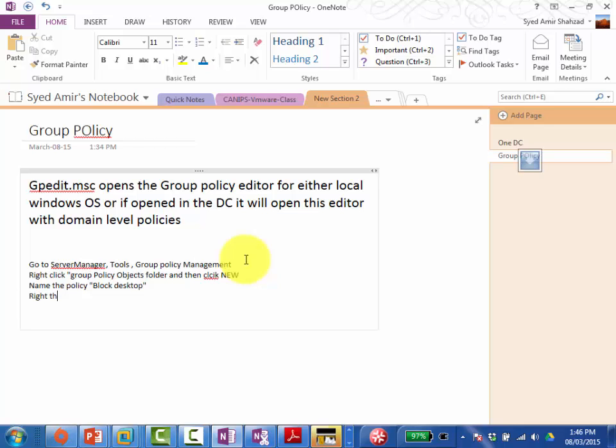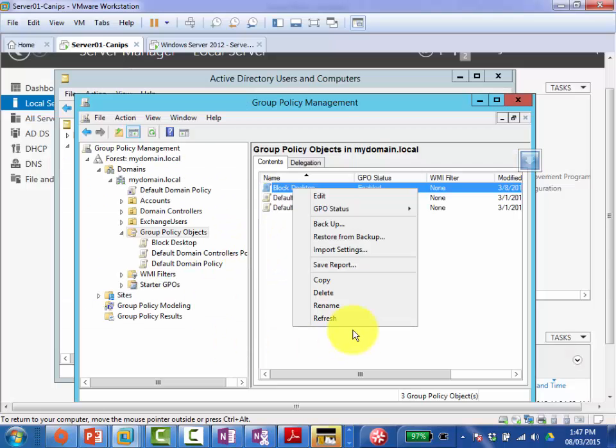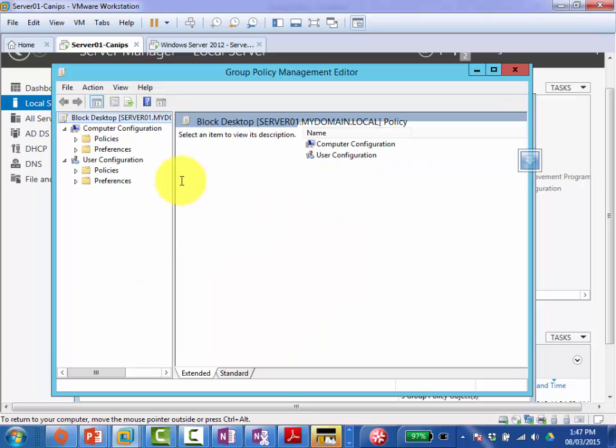Right click this newly created policy and click edit. Okay, so edit. So everyone on edit, right? Okay, so now there are 2 categories, computer configuration and user configuration.